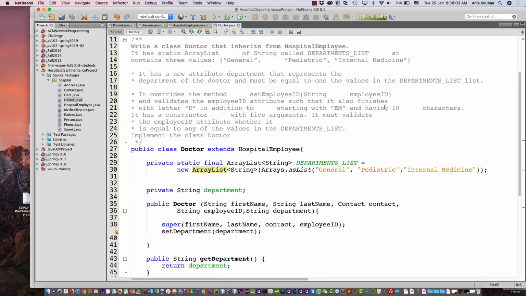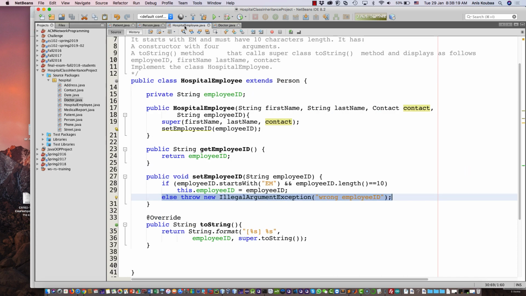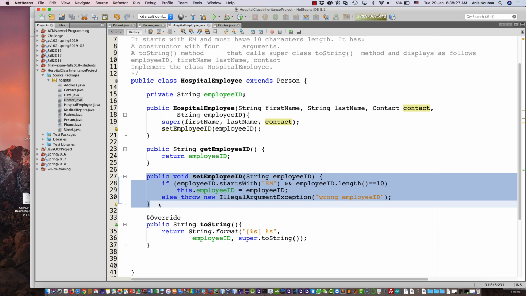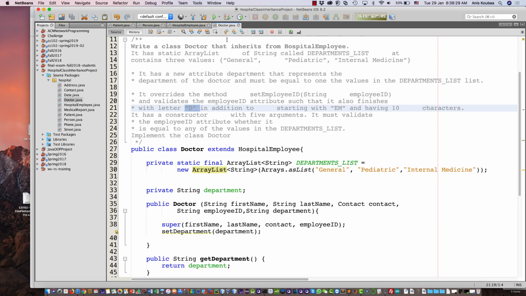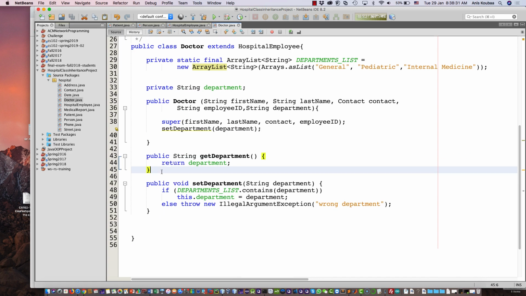And probably this is something that was confusing for you: overriding the set employee ID that was done before. There is no problem. Here it says that set employee ID is valid if it starts with EM for a general employee. For a doctor, we're not going to use this version, but we will define our own version here.